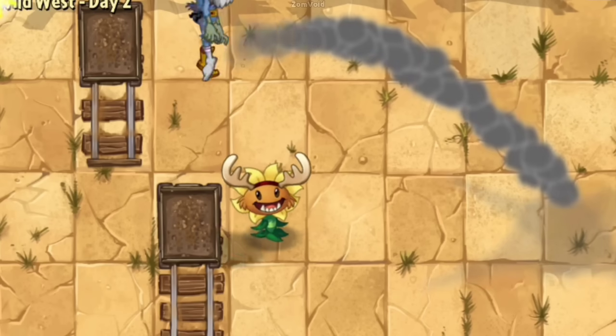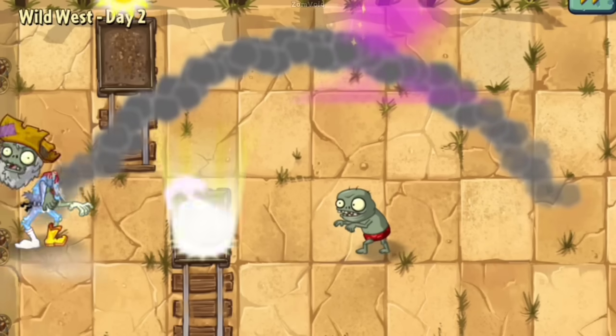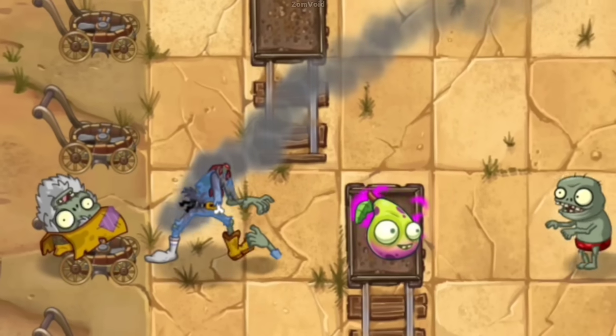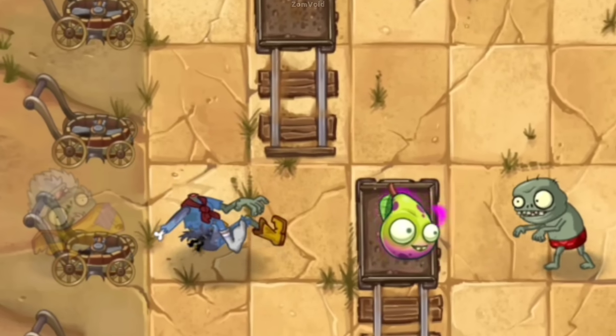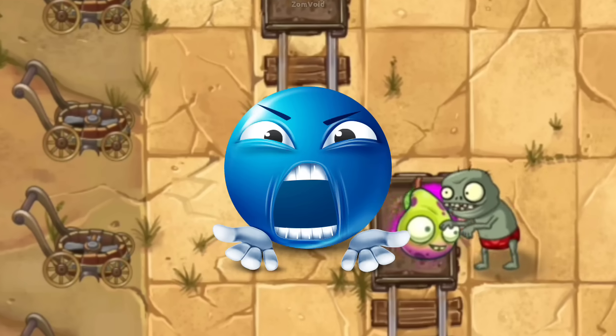So, during its jump animation, use a plant food on Imp Pear, and an imp will be summoned in the middle of Prospector Zombie's jump animation. The real body of Prospector Zombie will continue to jump to the last column and instantly die upon landing. Well, it makes no sense at all.